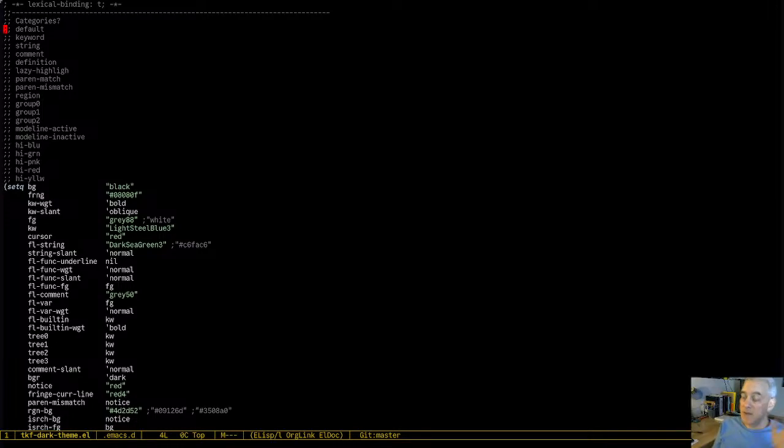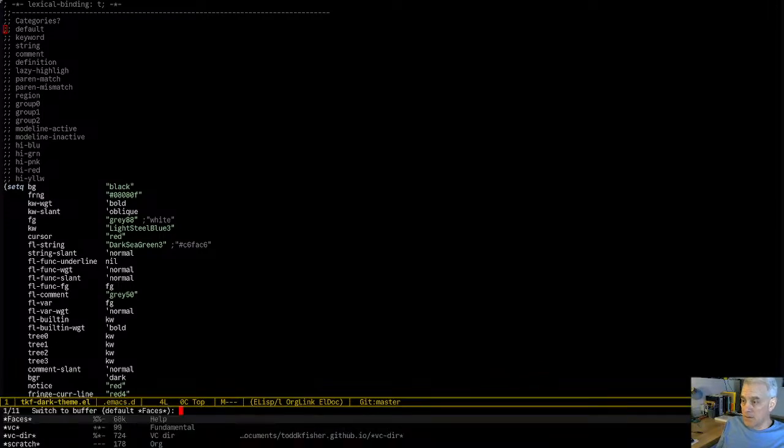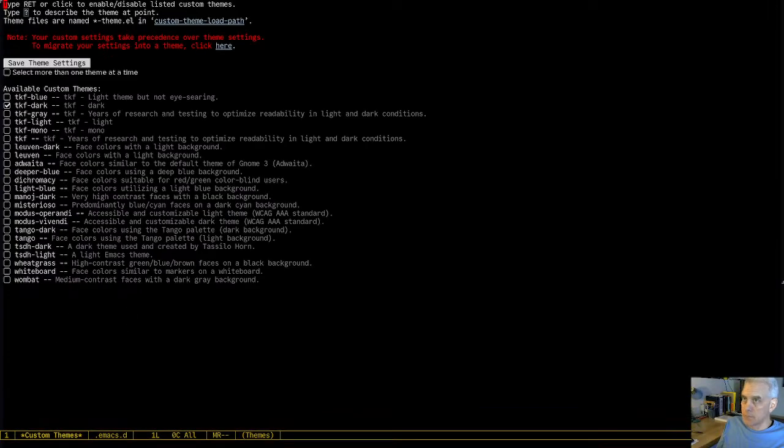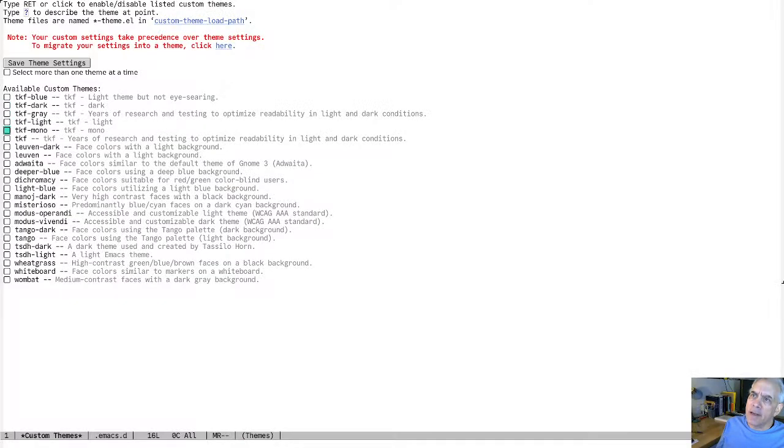And as far as themes go, my preference is, so you don't go with mono, because mono is an experiment where it goes through every single face that's been loaded and initialized, whatever, and makes it white on black.